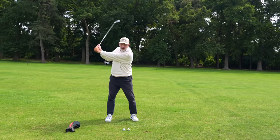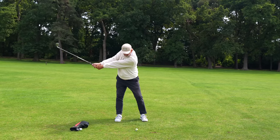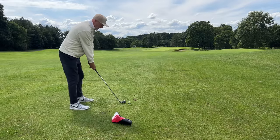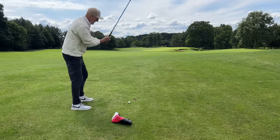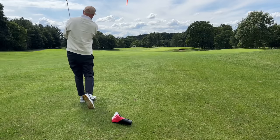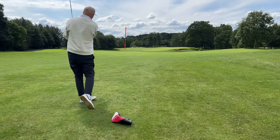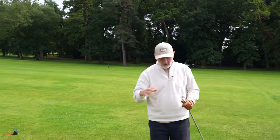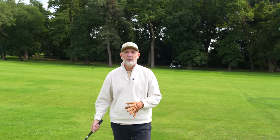For a good drill, whichever one you use — straight away you can see if I come up, that ball isn't moving. You've got to push it away, and you'll see me coming into a much better position. Let's try the golf shot: push away. That's a much better strike — really pleased. It went left but the quality of the strike was really good, and it's a feel I can get into my personal swing to improve strike, resonating through every club in the bag.